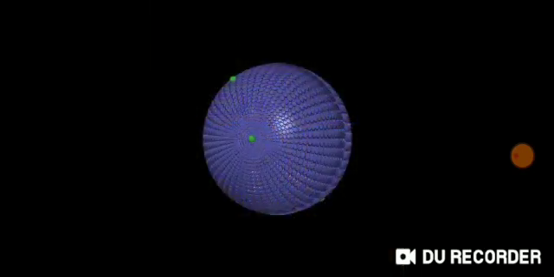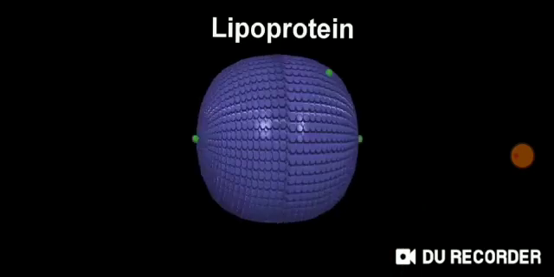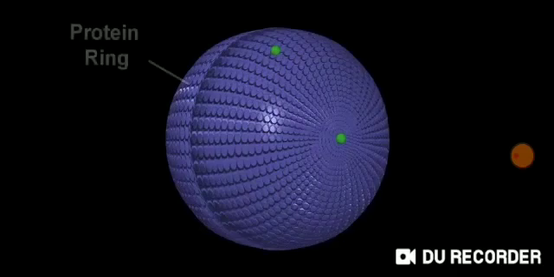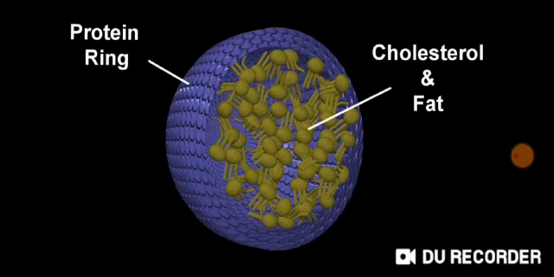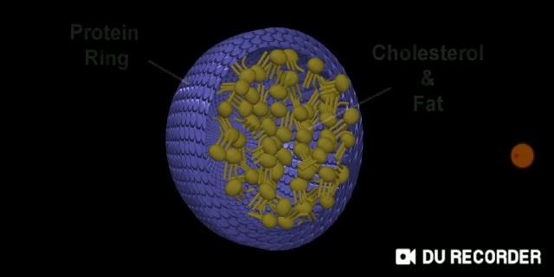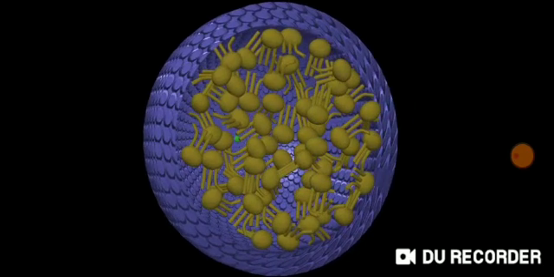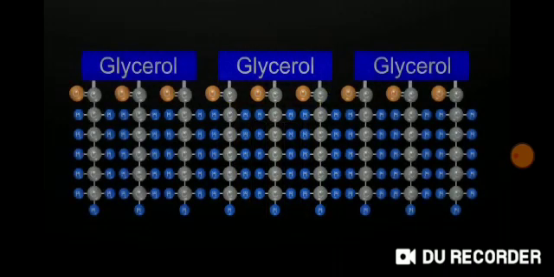So, what we need is a transport vehicle, which, as shown in the figure, is a lipoprotein. It's a ring of protein around the outside, and it actually holds the fat and the cholesterol in the middle or in the wall of this lipoprotein. Now, imagine that we have a whole bunch of saturated fats and we are packing them into this molecule. Because these are all straight, you can pack a lot of these saturated fats into the lipoprotein.